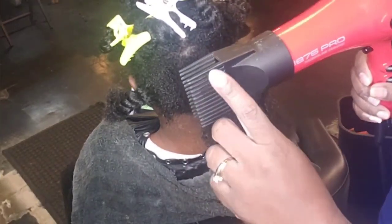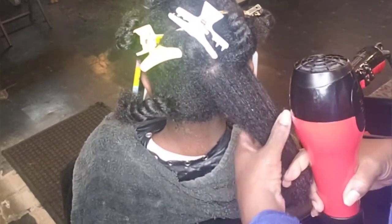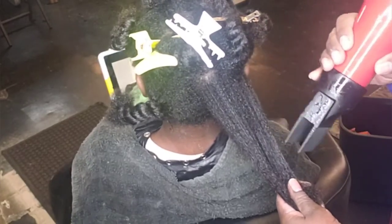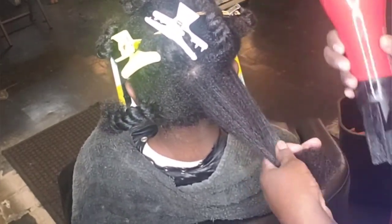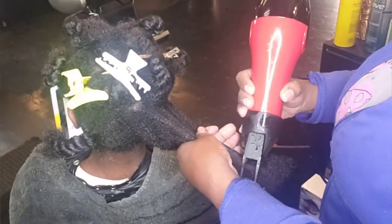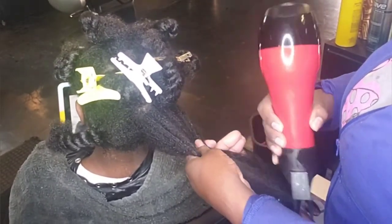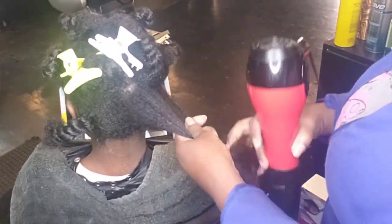Please make sure you have a blow dryer with a comb attachment. When you start blow drying, keep the hair stretched with your hands for a little tension. I have it on medium heat. Go ahead and stretch it with medium heat before going in. It is important to start at the ends — get the ends dry first, it makes detangling so much easier. Blow dry from the ends to the roots and slowly work your way up to the top.